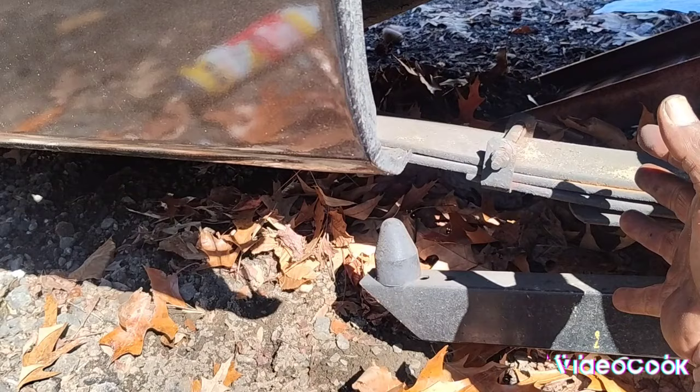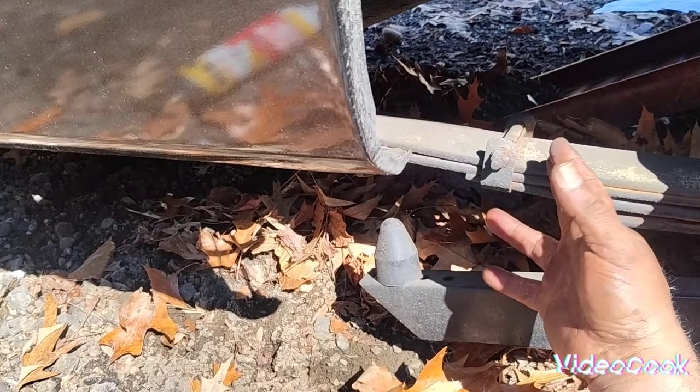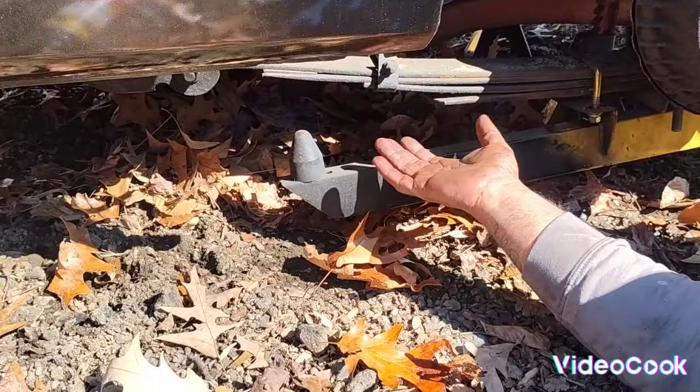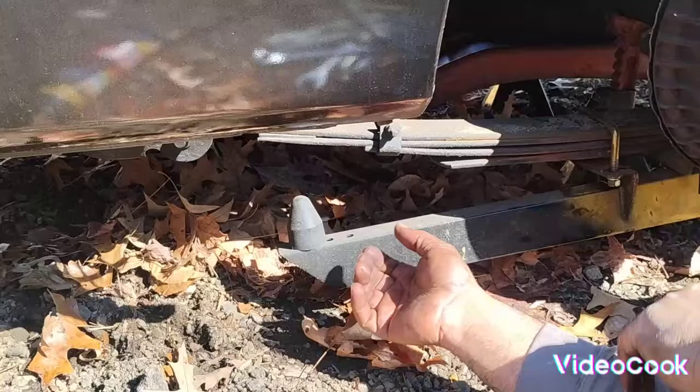So the idea with these Hellwig is to have a stiffer spring at all times to maintain full pressure on the rear end at all times. So therefore I have no flex in the springs. No flex in the spring means more pressure to the back tires. It stays loaded all the time. That's what we're shooting for anyway.